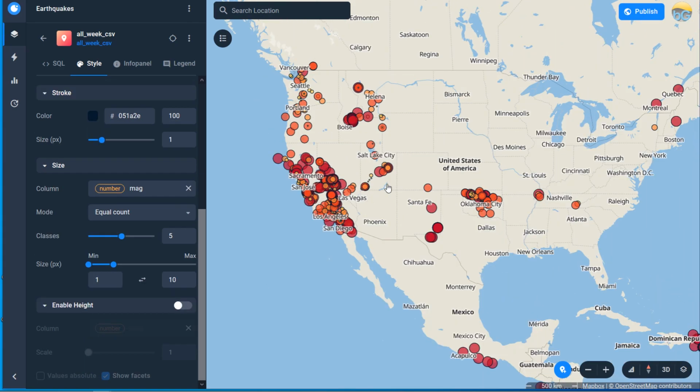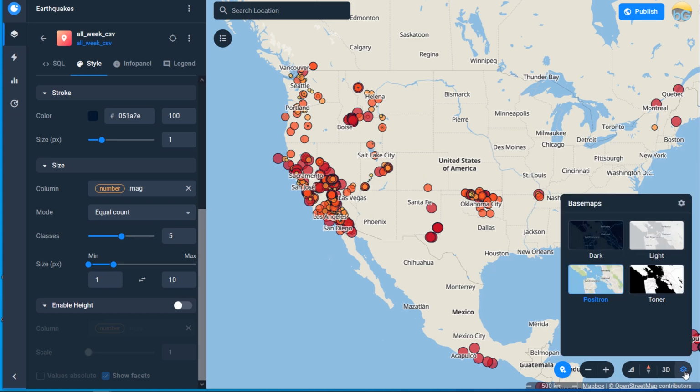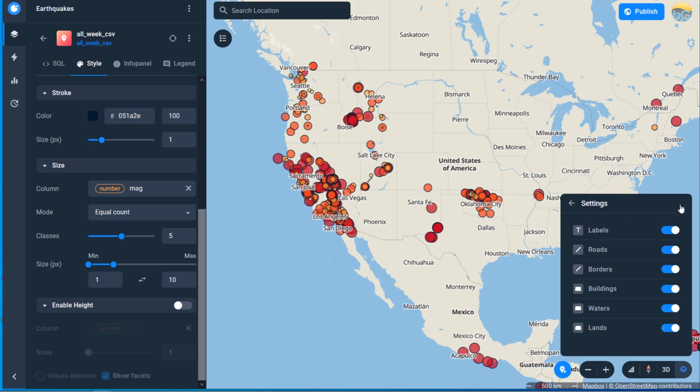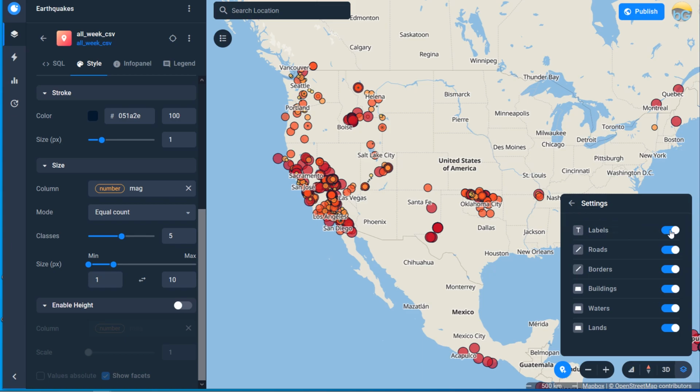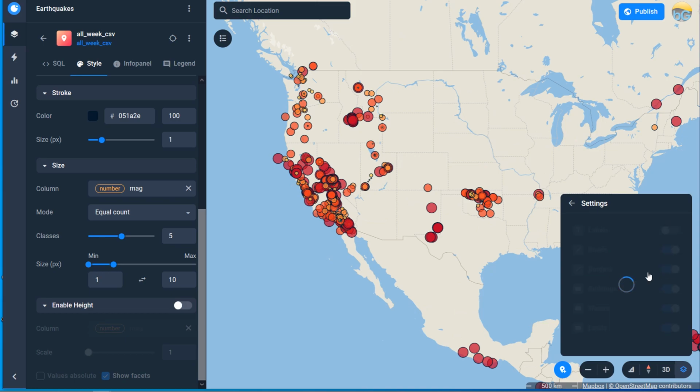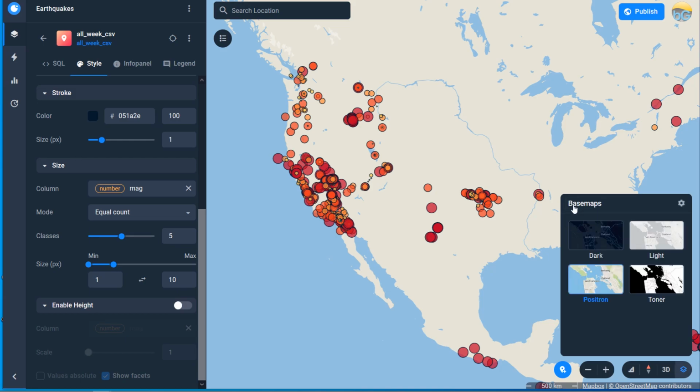Now the final thing I wanted to look at today was basemap options. And if we go to the bottom right, you can see that we have 4 different basemaps as default at the moment. And one of the really nice things is that you can control what your basemaps are showing. So if I click on the cog up there, I can turn off the labels if I'd like to, turn off the borders, so you do have some control over how your base map looks. This is a really neat feature. So that's a quick look at some more advanced styling in Aspectum.